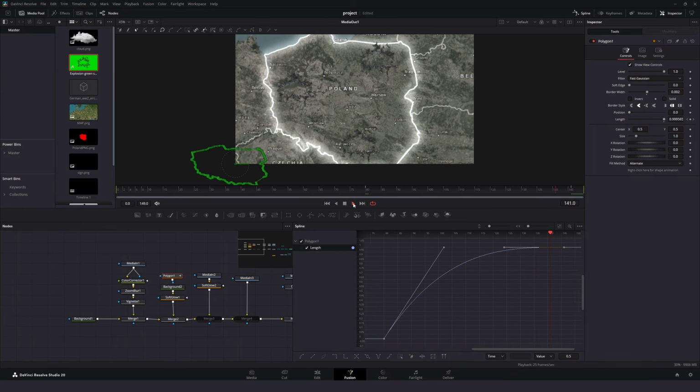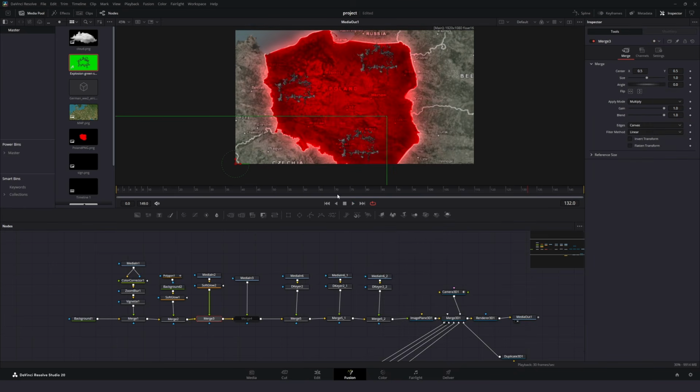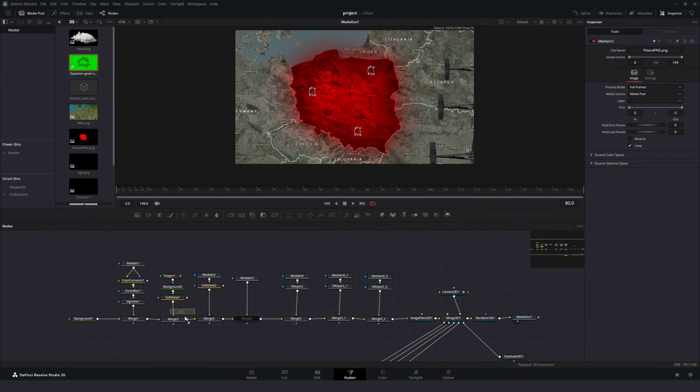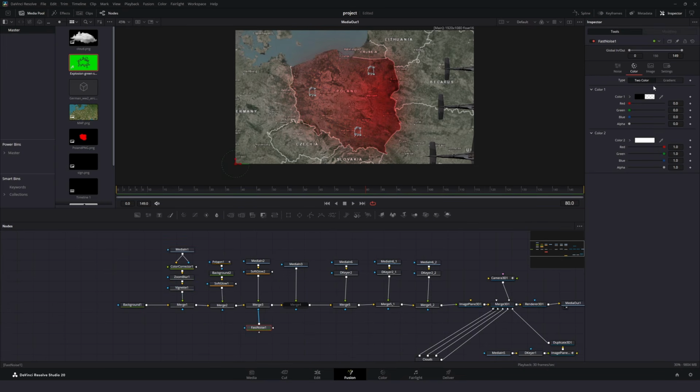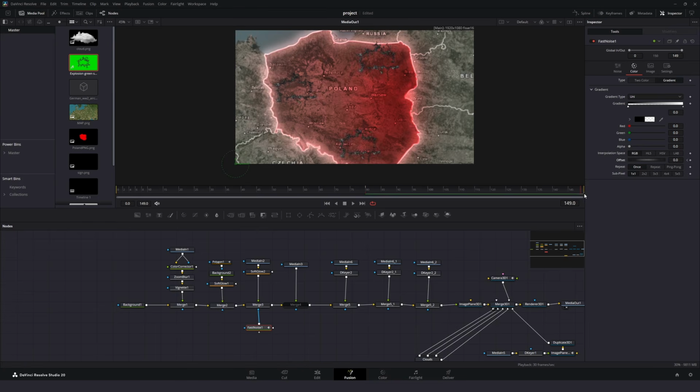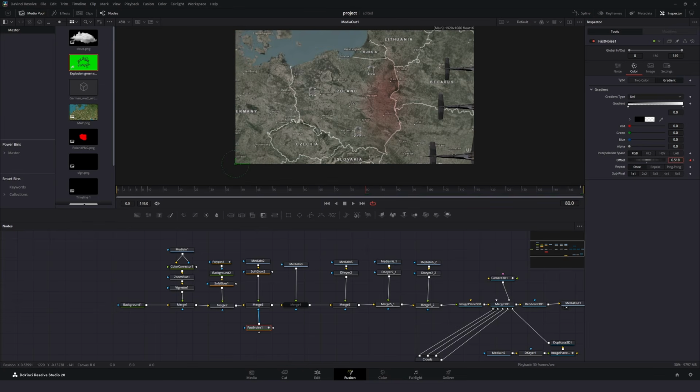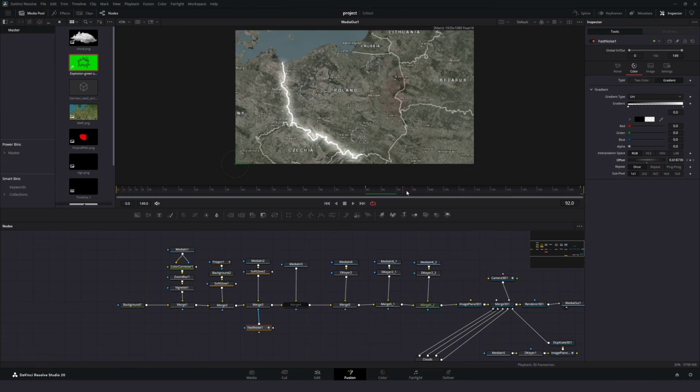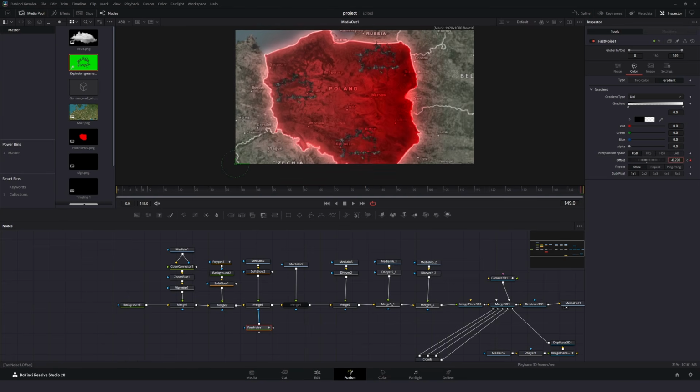For the red fill, there is a trick that you can do by grabbing a fast noise node and connecting it to the merge. Head to the color settings, change it to the gradient and reduce the alpha of the black color to 0. And create 2 keyframes in the offset. Then in the first one, keep increasing the offset until the point when the color disappears. And then in the second keyframe, move it to the opposite direction until the whole color appears. And you'll get this dope animation to the color.